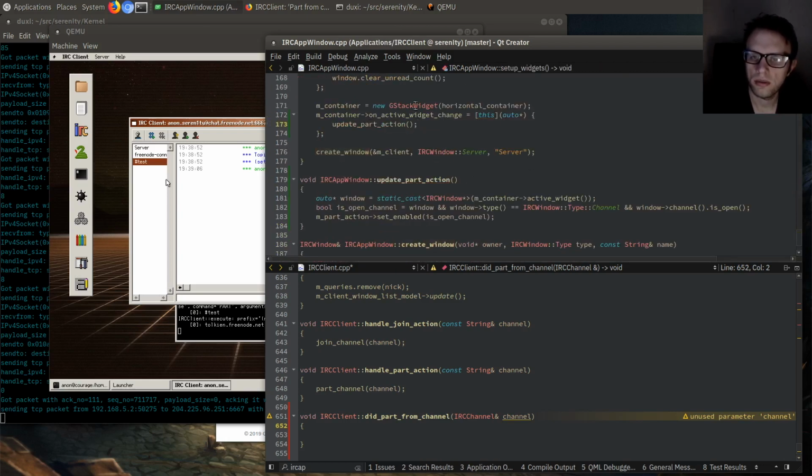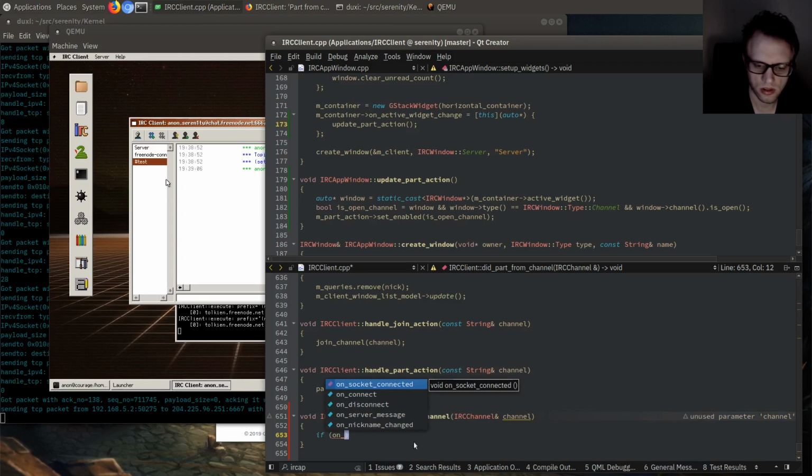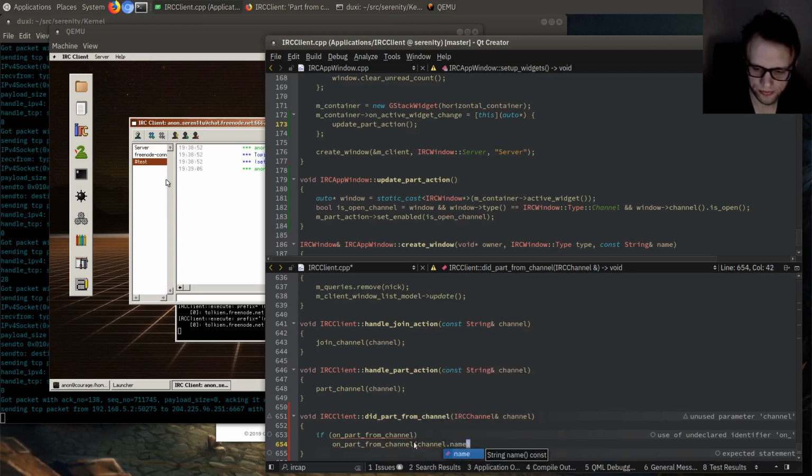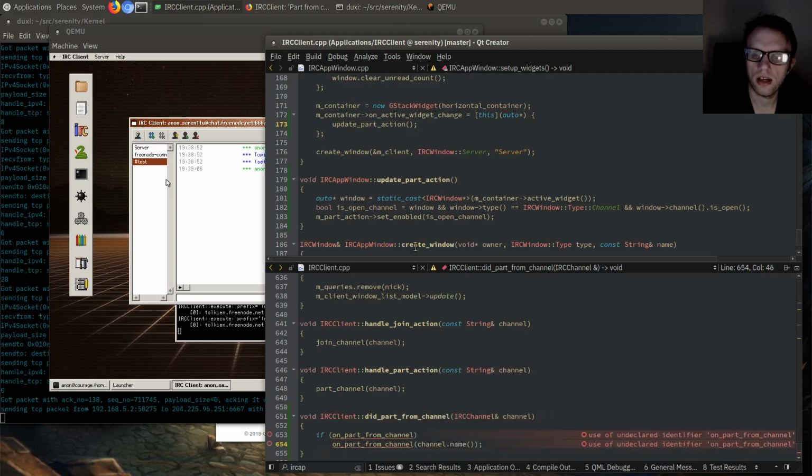So we call update part action on active widget change, but we also want to call it when we part from a channel. So I guess on part from channel. We'll do that, or hold on.